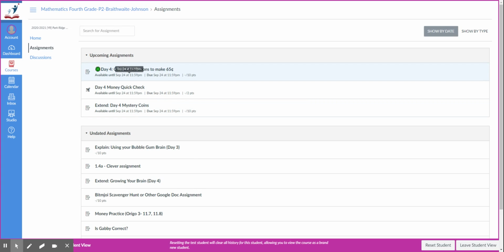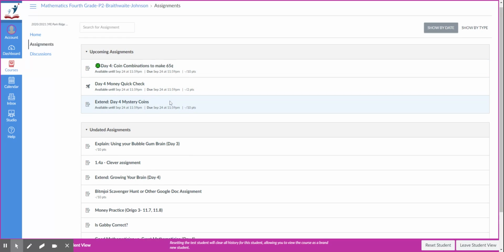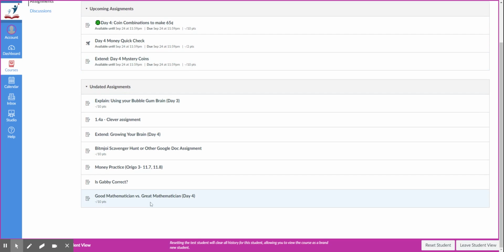But usually it's available until the due date. And these are undated assignments. When it says undated, I didn't put a date by them, but they are assignments that have to be done. They might not necessarily have a due date or available date. So that's why it says undated assignments.